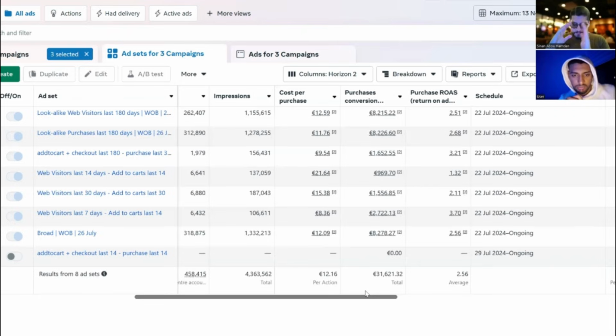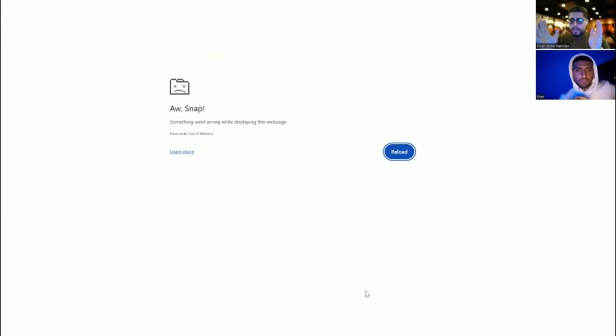Once they go into your funnel, what you do in the middle of funnel is you sell the people who actually went to the website and didn't buy. They didn't buy for lack of knowledge or lack of trust. What you do is you make them trust you by showing them scientific proof, articles, professionals talking about your product, or by showing them reviews, testimonials, UGC experiences, or by showing them the exact features and how they work. So that's how you do it. This is how you do middle of funnel.